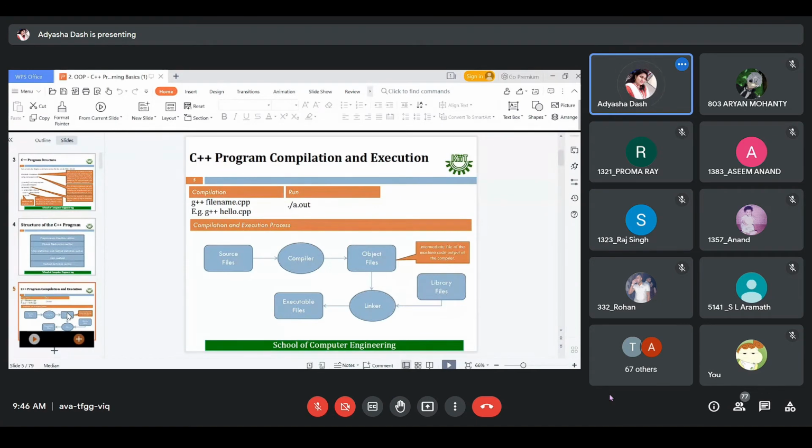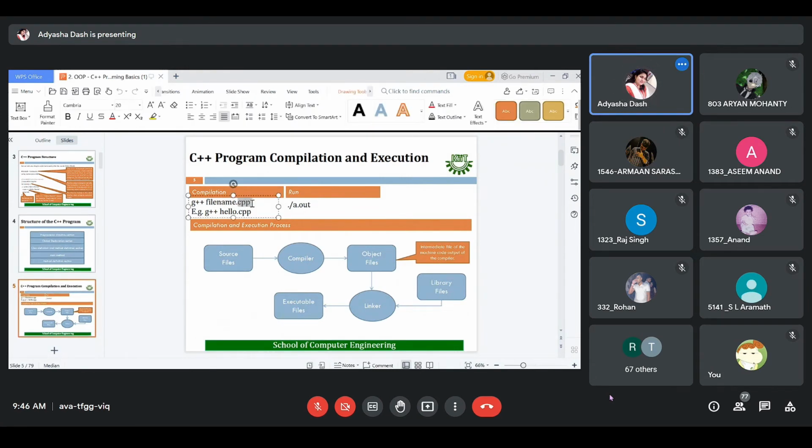Everything I will show you. For compilation, you have to use the g++ compiler. Then you specify the file name dot cpp, which is the extension we use for C++ programming, and this is how we can run the program. So this is the compilation and execution process.